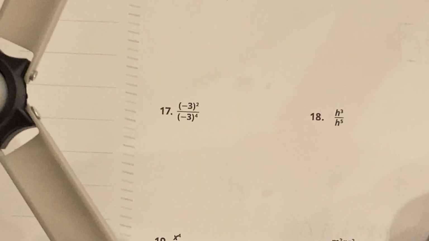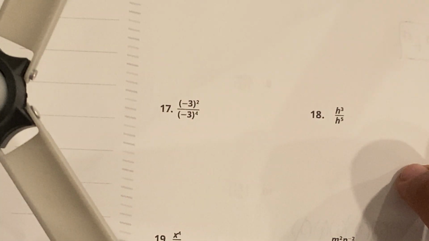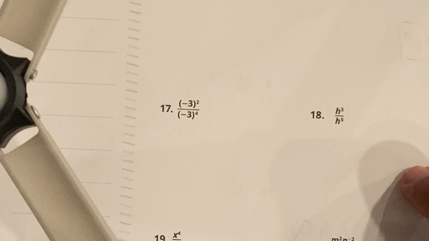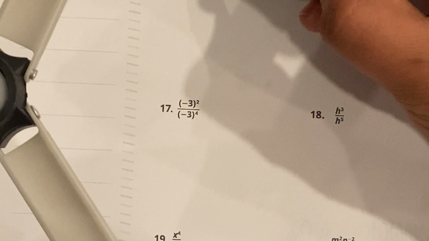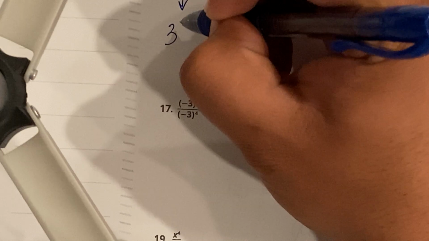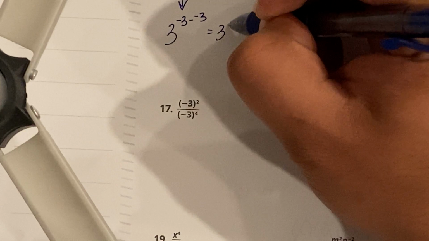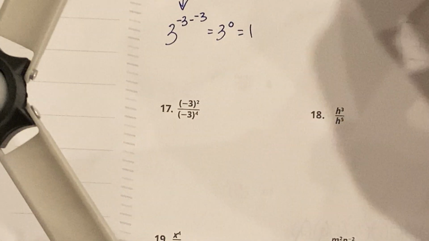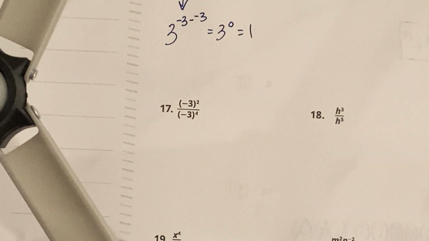Do I want to show us this? These are all negative stuff, okay? So, sure, let's do it. How do we want to approach this? Because this is actually, if I do it like I'm supposed to, this is 3, negative 3 minus negative 3. That gives me 3 to 0, which is just 1. But if I do this one, I wonder how I can approach it.